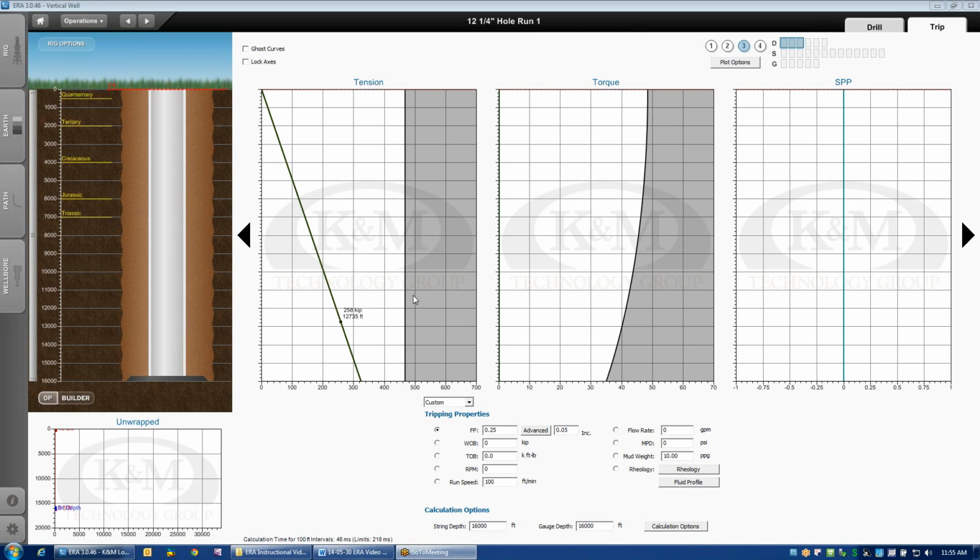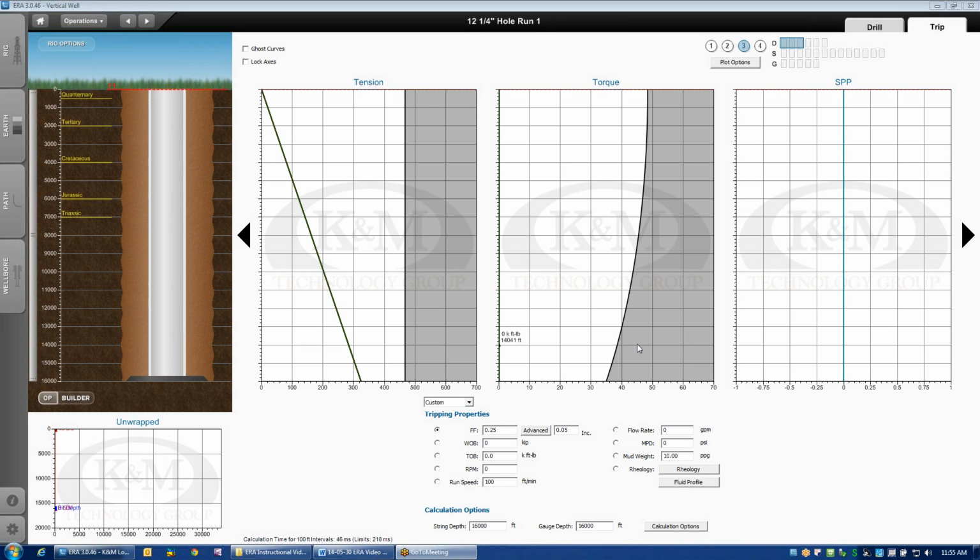The tension plot is an example where everything is as you would expect, where we've got just a linear relationship with depth. Since it's all 5-inch drill pipe, it's just a straight line limit of about 460,000 pounds of tension. However, the torque plot on the right is meant to convey how much torque can be applied at surface before we overload some component in the string as the bit gets deeper and deeper.